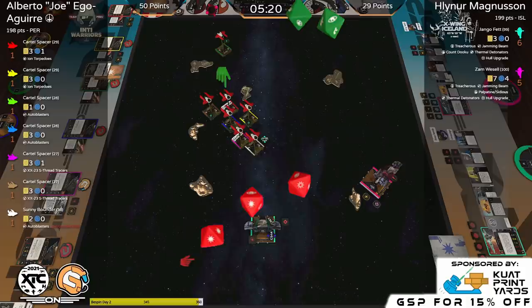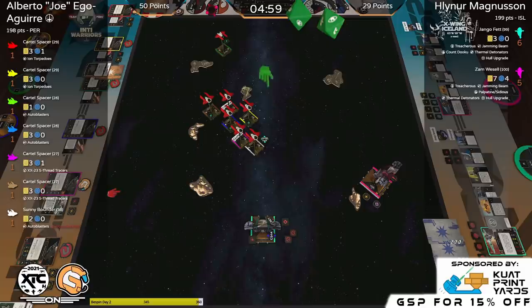Oh, it was a blank focus. Sorry, I thought I saw a squiggle up there. He hadn't rolled it yet. They were double-checking a couple things. Ah, well, with no evades there, that is a damage and two ion tokens. Medium bases require two ion tokens in order to be ionized. Interesting. Oof, that's rough for the old Django.